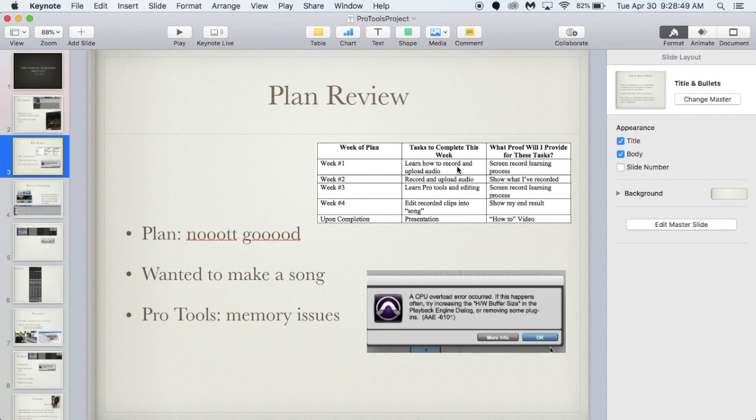But I learned a good amount of Pro Tools and maneuvering around that application. It had a lot of memory issues because the computer it was run on didn't have enough RAM to run the program, so this error popped up a lot. The buffer size error said to increase the buffer size in the playback engine dialog. So I went up to the top and found the playback engine dialog and increased the buffer size, and then I played and tried to listen to my stuff, and then the same thing happened except it said try decreasing the buffer size. So that was kind of frustrating.